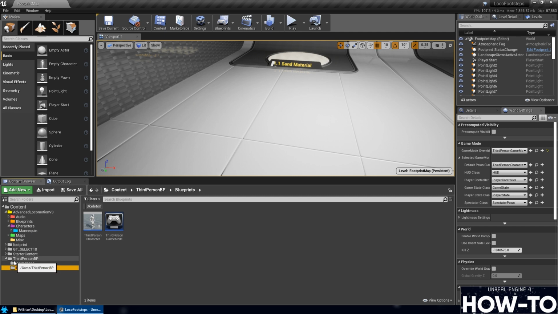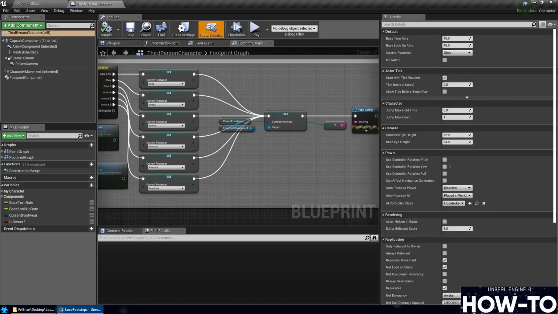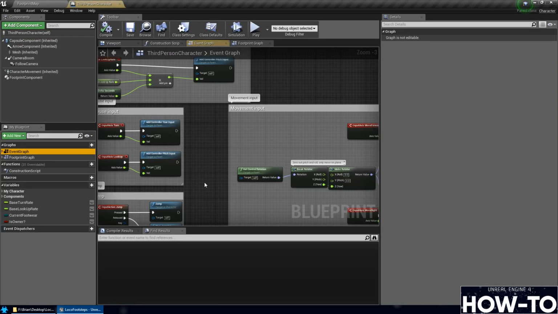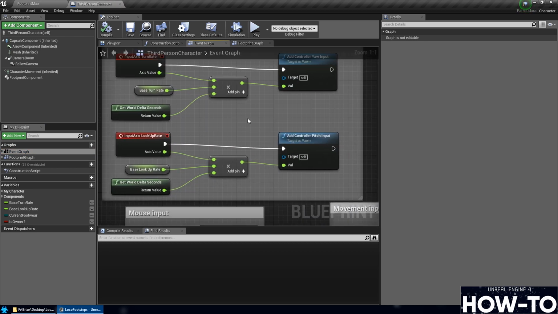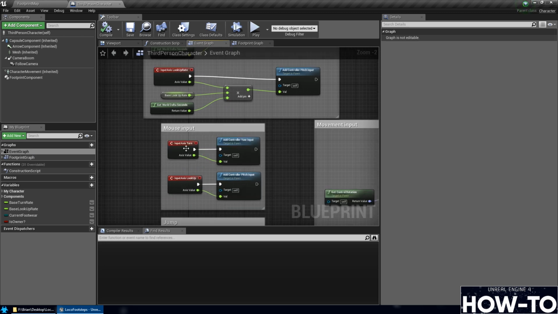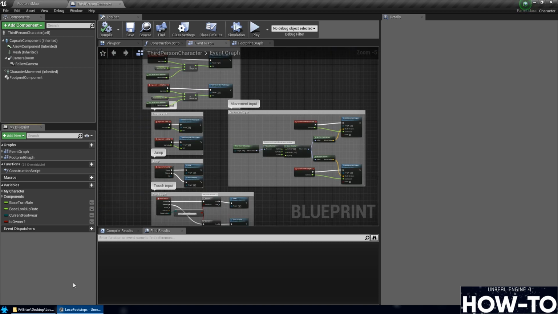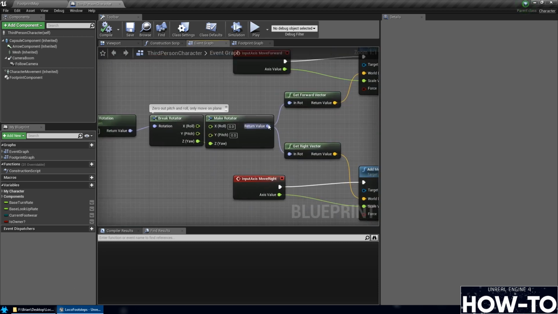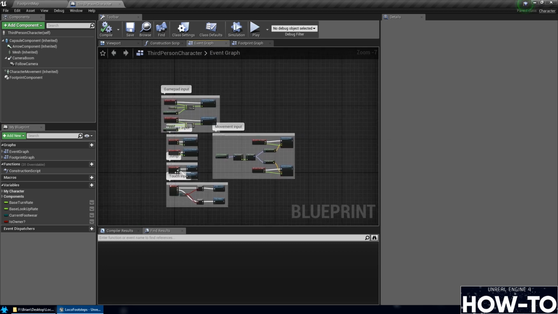Let's open up first under third person BP, the blueprints. You have your third person character, and this is going to have all of the code for the footprint system. Let's go ahead and go to event here, and you can see there's the gamepad inputs. There's the mouse inputs, which are very generic and plain, jumping. There's nothing too fancy in these. This is a good thing because we will be able to pretty much copy just the important code over to ALS, and we don't have to worry about merging a bunch of these items. So that simplifies the process quite a bit.